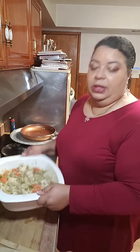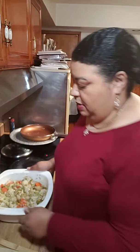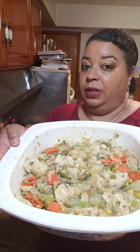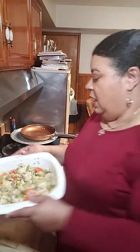So here is, I gotta move the talking out of the way for just a second. All right. So this is what we're gonna put into the oven. We're gonna cover this with a dough sheet. And my mother's fancy. She makes a lattice work out of it.